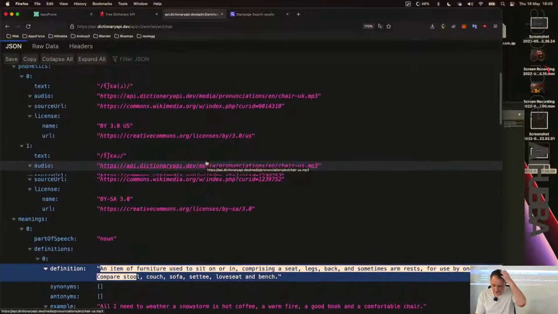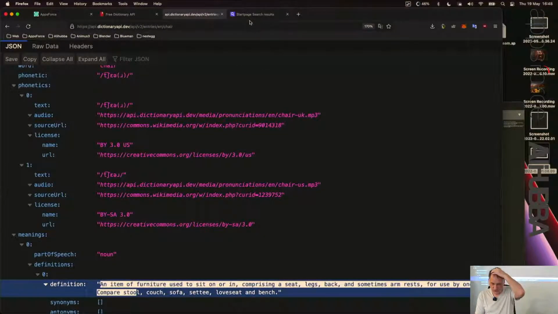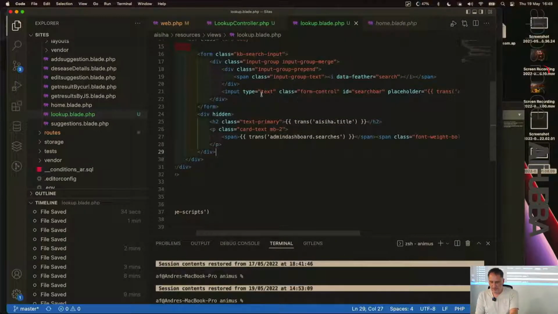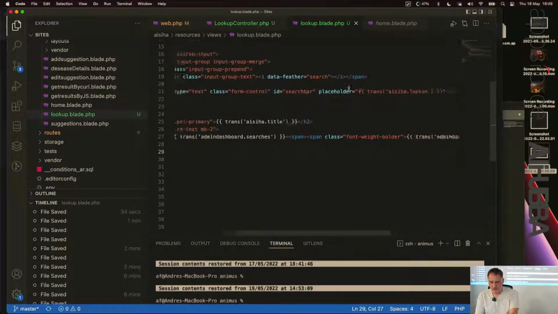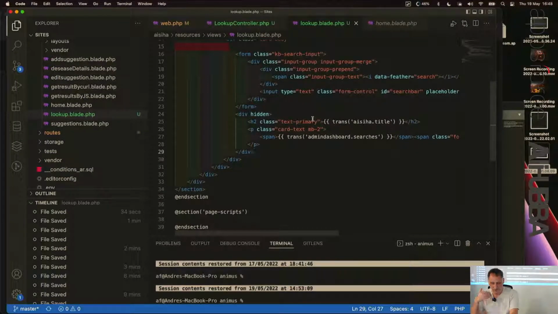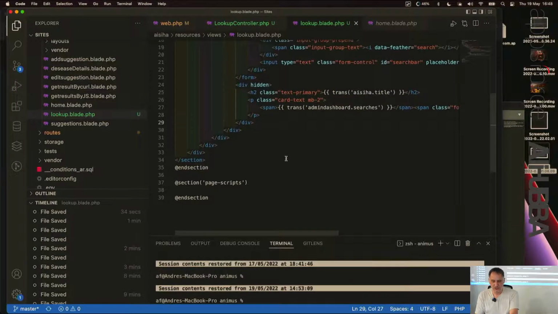So what I want to do, first of all, is this little input box. I want that when I press enter on it, it calls some script, which I'm going to write here.